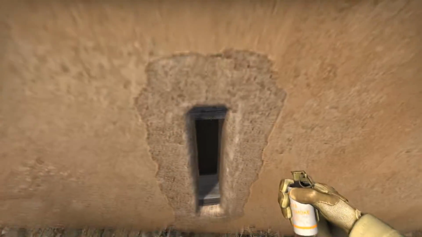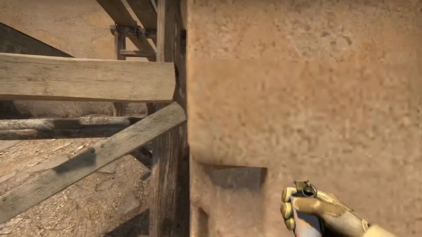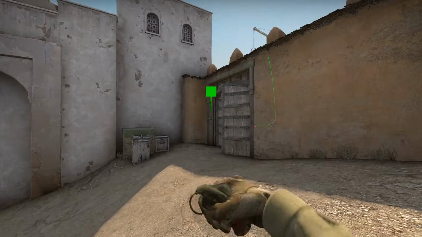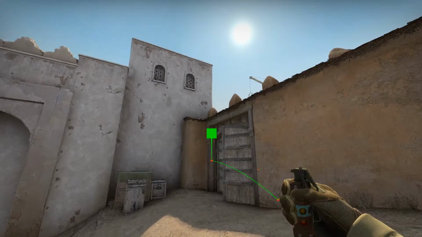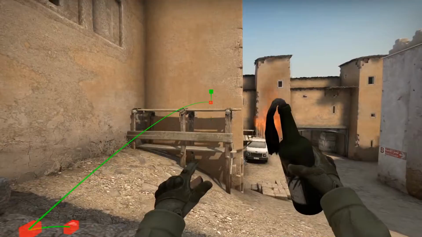So I'll show you the smokes again. Inside the rectangle at the right circle, that's your tunnel smoke. Your Kevin smoke is somewhere on this right edge here, and at this circle here, the middle circle on the door frame. You can molly stuff. You can molly back sight like this if you want.